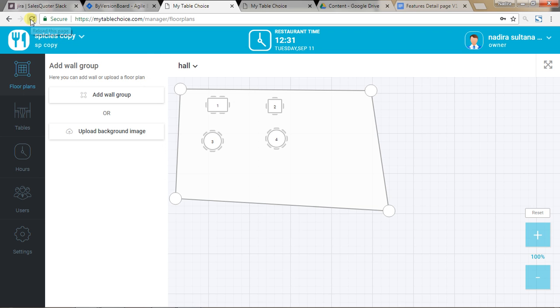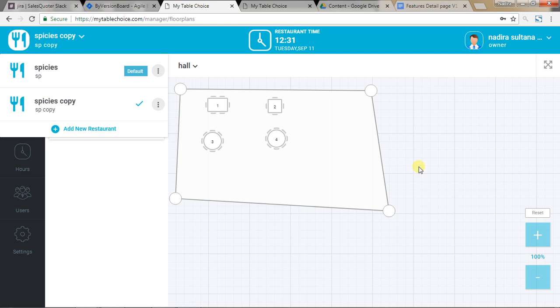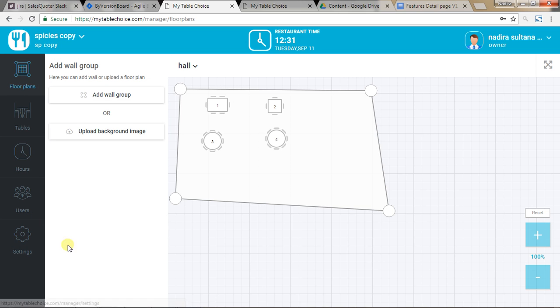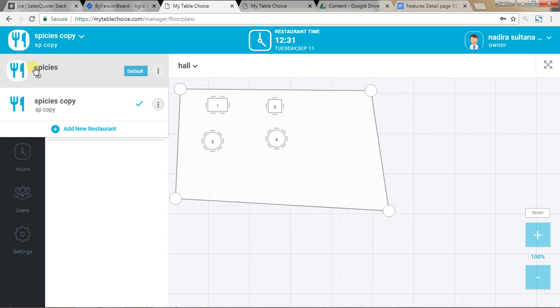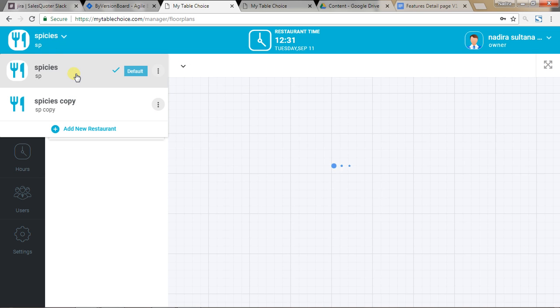If I load the system, or make any action like in user sections or settings, and somehow the system is reloading, it will always load with this restaurant. Also, when I log in for the first time, it will always start with the default restaurant until I have selected the other restaurants.